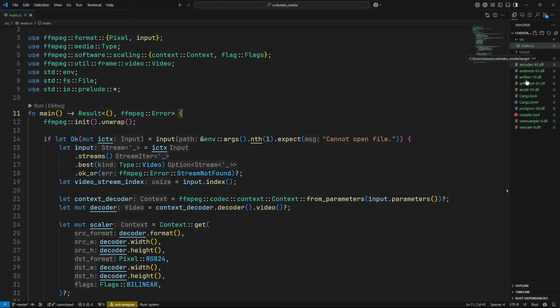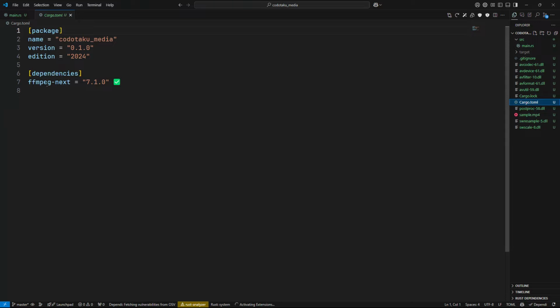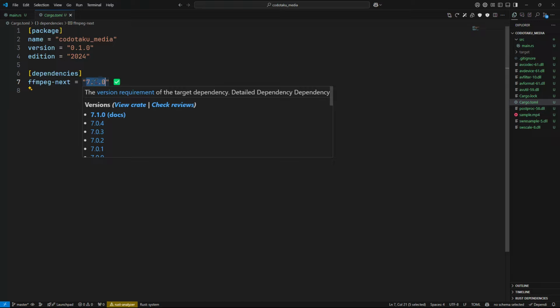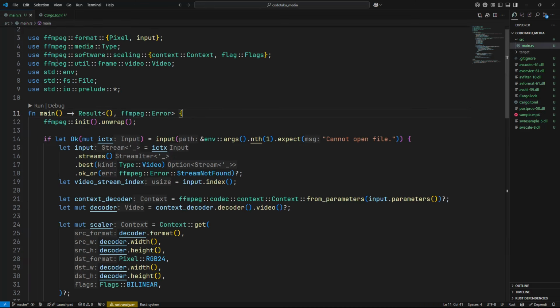Though it turns out it's not as easy as adding it to the dependencies in your cargo.toml, as with most Rust libraries, because this depends on the ffmpeg binaries that are written in C. So you just add ffmpeg-next to your dependencies. Here I'm using version 7.1.0, which also coincides with the 7.1.0 ffmpeg version. Cool. Now the next thing that you're gonna need is a couple of things.